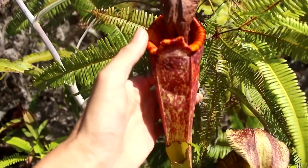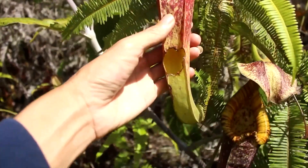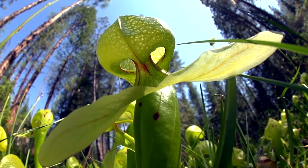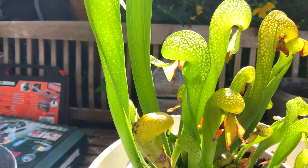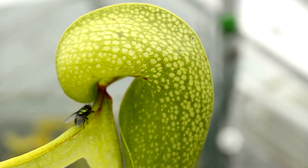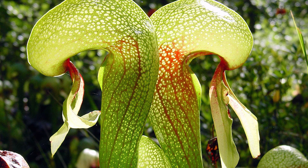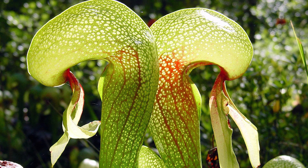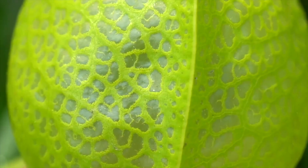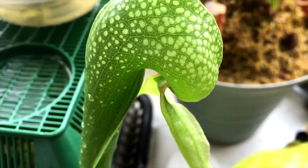Darlingtonia. Let's now look at an even more frightening animal-eating plant, the Darlingtonia. It thrives in areas with extremely poor soil, which means it has to obtain nutrients from other sources, such as animals and insects. The Darlingtonia was named after American physician and botanist William Darlington. The Darlingtonia attracts animals with its sweet nectar. Its leaves are partially translucent, which means any unfortunate insect or animal that gets trapped inside will soon become entangled. Darlingtonias are incredibly rare.